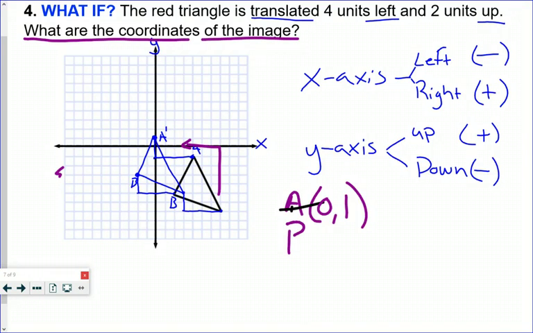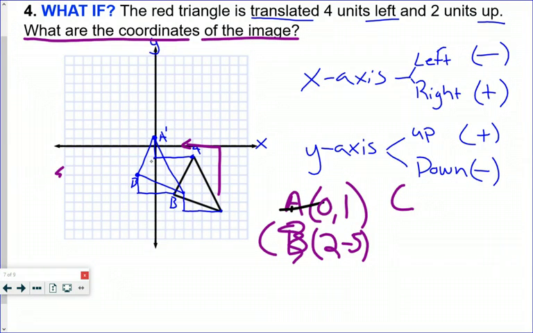Our next point then would be, and we're at over 1, 2, so positive 2 on the x-axis, and then we're going down. Where's our new unit right here? 1, 2, 3, 4, 5. So we'll be at negative 5 for our next point. And then point C will be our final one. I actually made a mistake on that. That would actually be C.